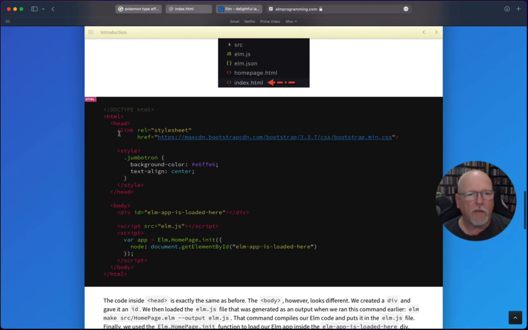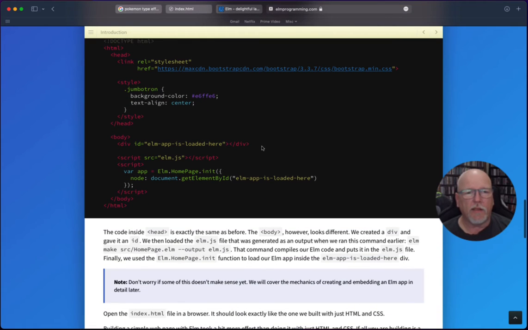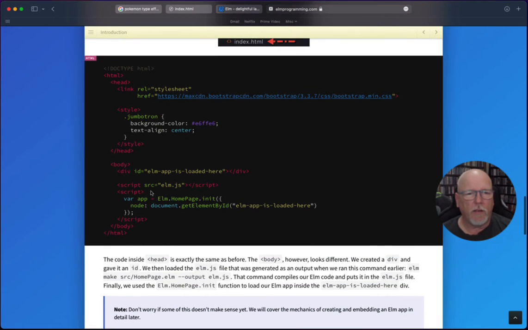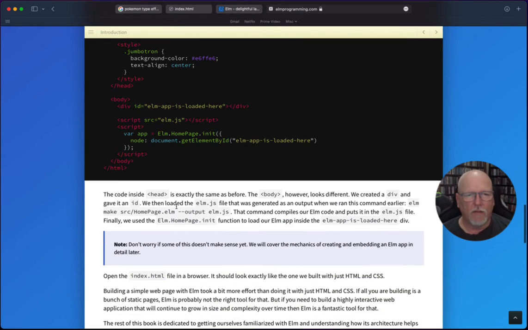And in fact, we can kind of see here how this works. I want to back up just a bit. This takes our Elm source and creates a JavaScript file called elm.js. And then this basically says, hey, read in that elm.js code, and please run that for me. Please start that for me. That's how this works. Simple stuff.